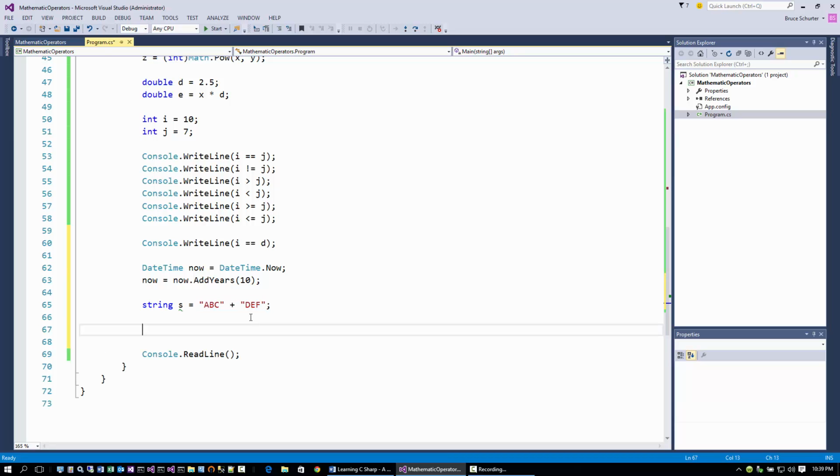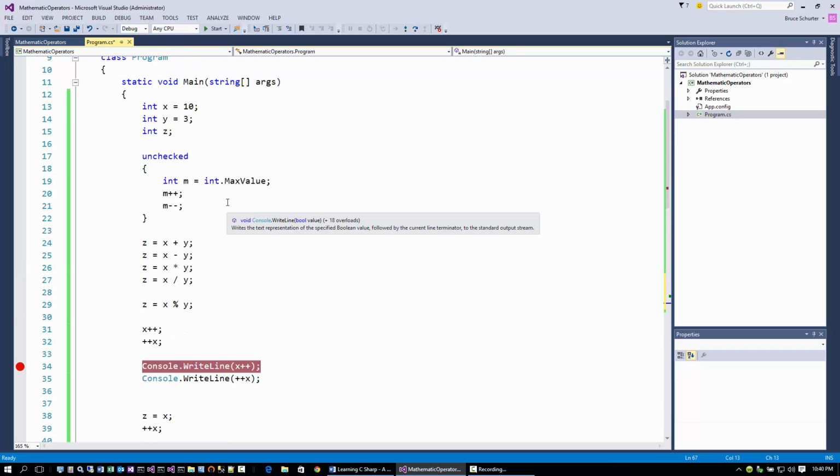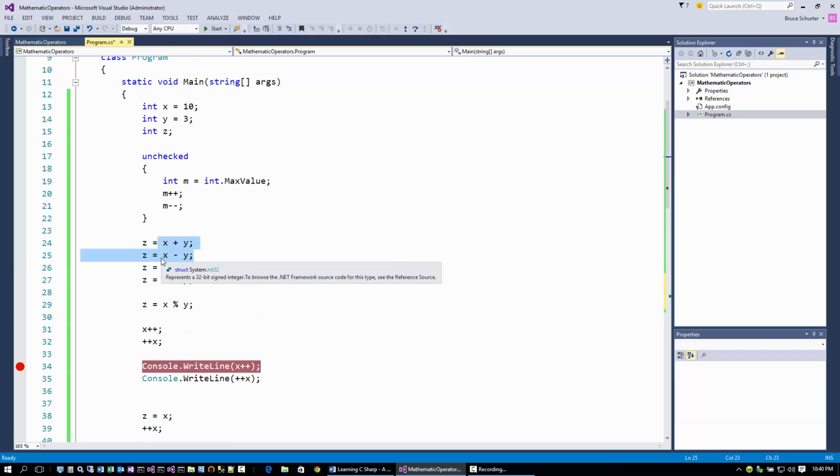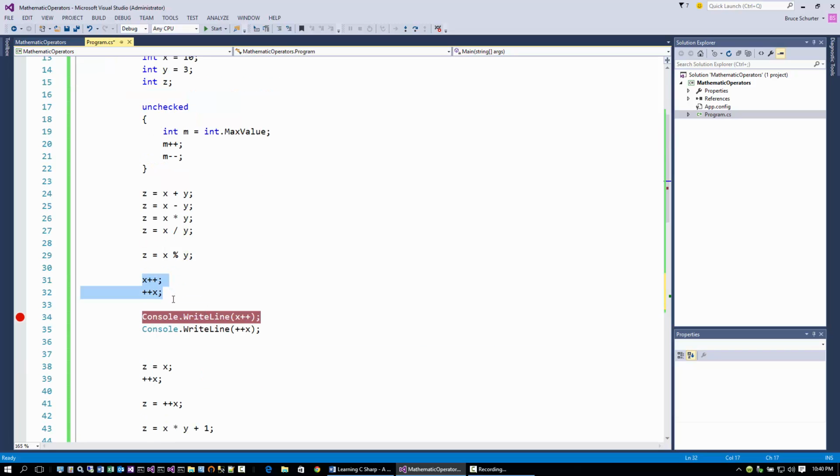One thing I did not call out before, which I should have brought your attention to, was that there is a difference between unary and binary operators. If we were to go back up to the code where we do the add, subtract, multiply, and divide, all of these are known as binary operators, binary meaning 2. The operator requires a value on the left of the operator and one on the right. That's what makes this a binary operator. Another operator which I showed was the increment operator, but notice this one only manipulates a single value rather than needing two. This is a unary operator.